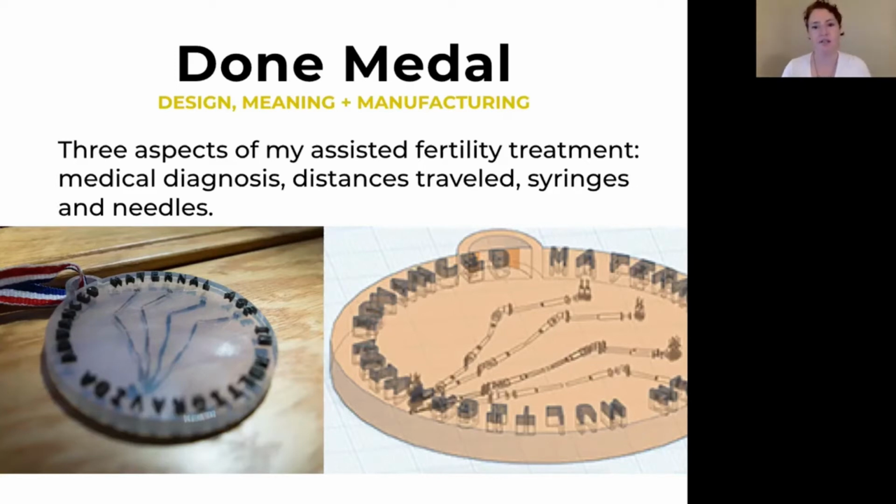The other thing that was significant to me is because of my rural location, I had to travel a 300-mile round trip to get to the fertility center itself. And this was over the Appalachian Mountains back and forth. It was quite a lonely process doing that. And over many years, I racked up about 20,000 miles. And I wanted that to be part of it as well. And so here you see these cartographic roadway routes that are embedded within the medal itself, depicting this 150 miles to and fro distance traveled. And I'm just looking at two cycles here, two that stood out to me most significantly, and they're represented slightly differently on the Z-axis.